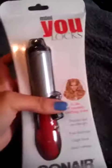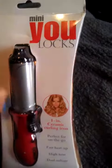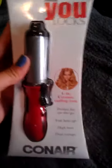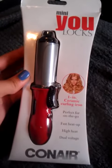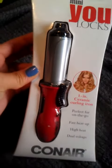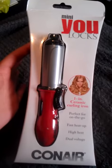This giveaway will end on July the 30th, so you have one month from right now to try to win this. And as usual, it's gonna be really fair — I'm just gonna put everybody's name on a piece of paper and throw it into a bowl, or bucket, or hat, or whatever.